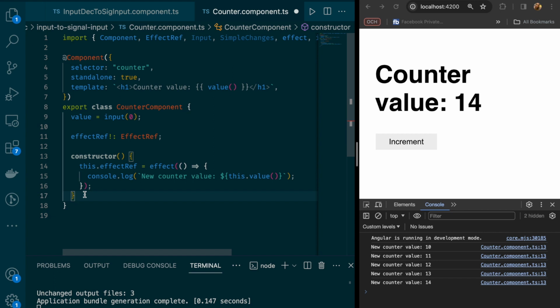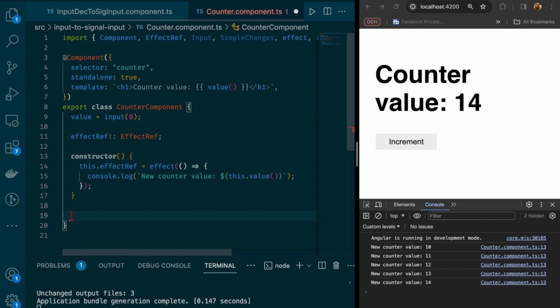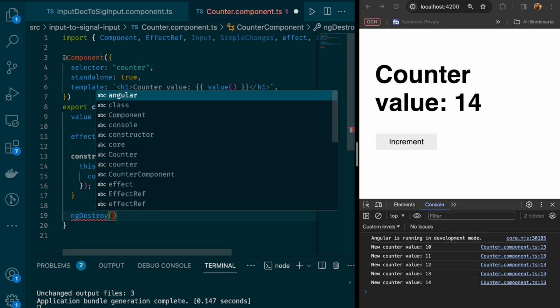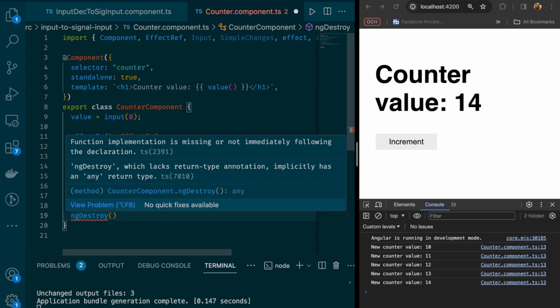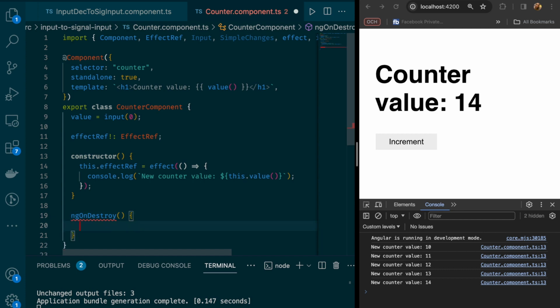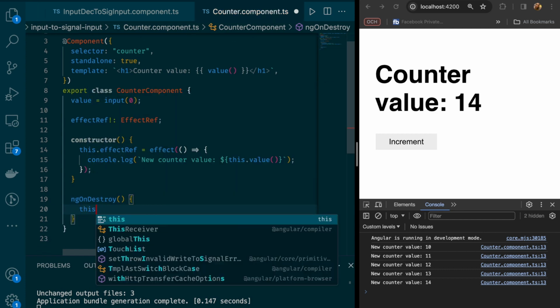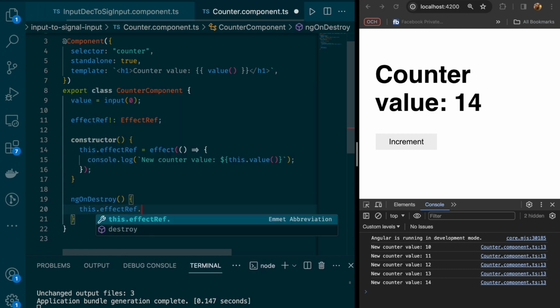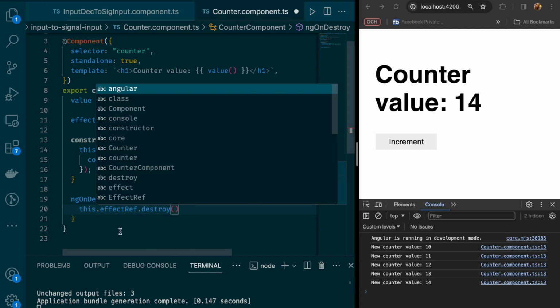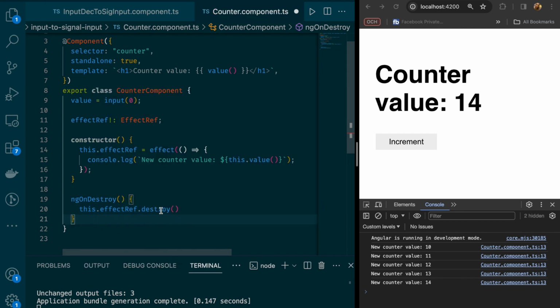So we will now come to ngOnDestroy, and then we'll call effectRef.destroy. So this method destroys the effect here whenever the component is being destroyed.